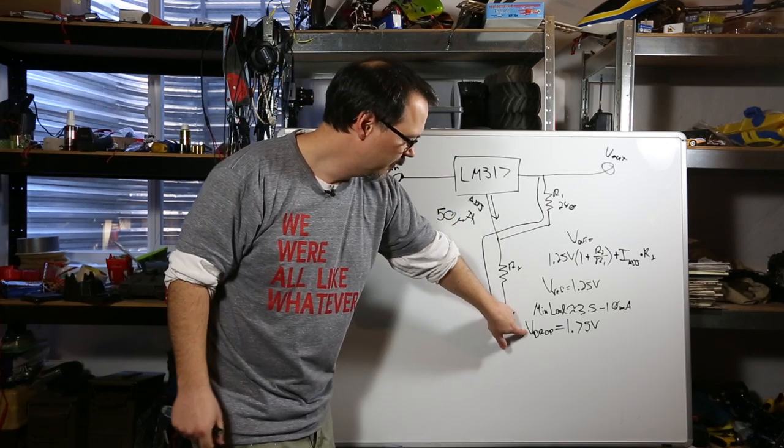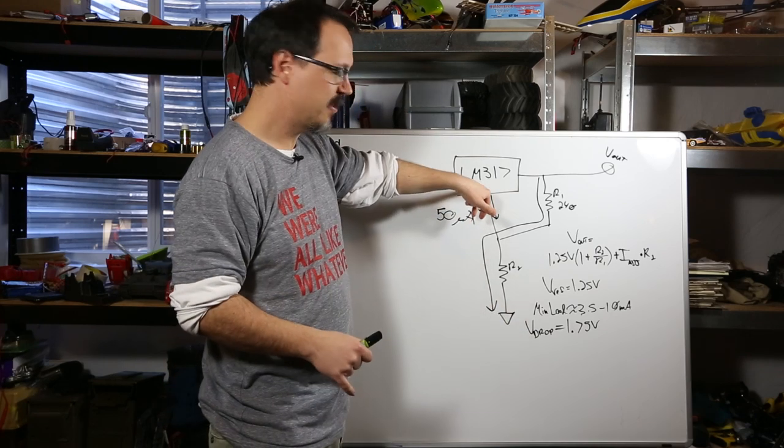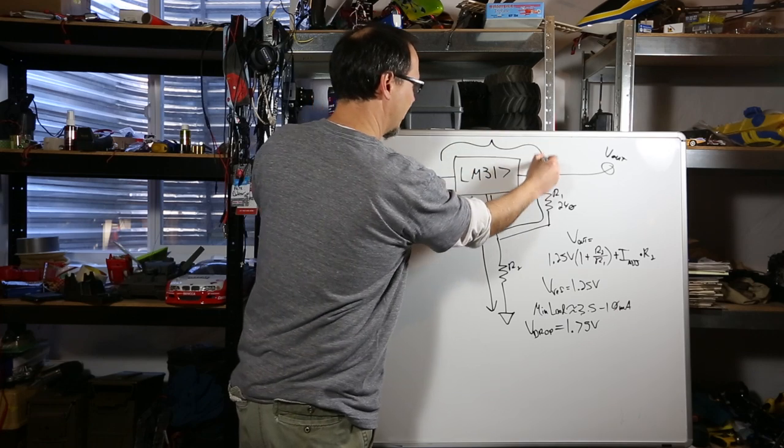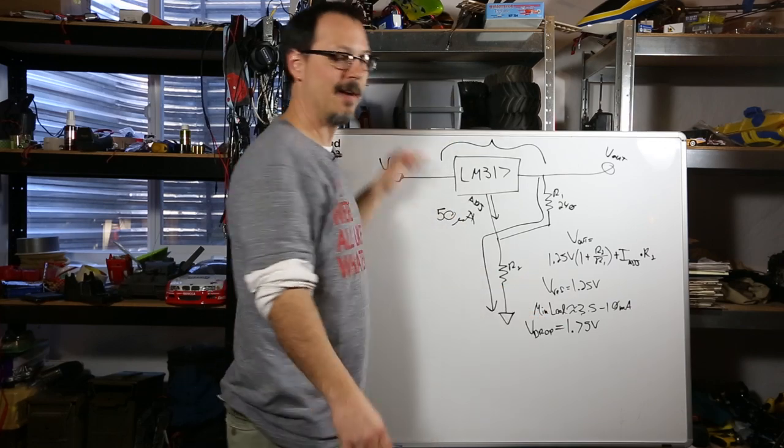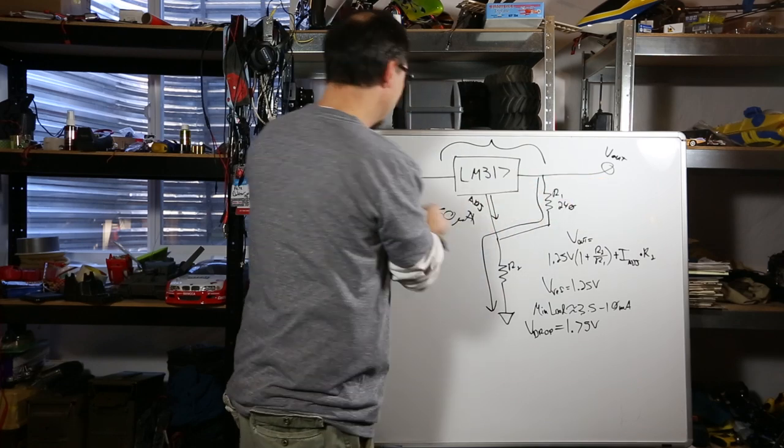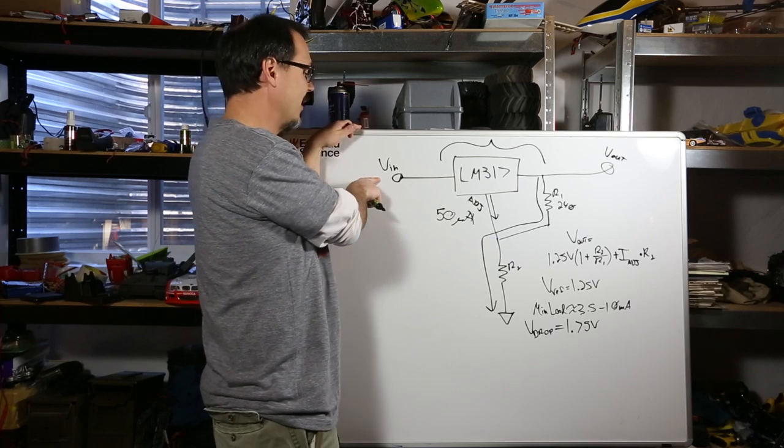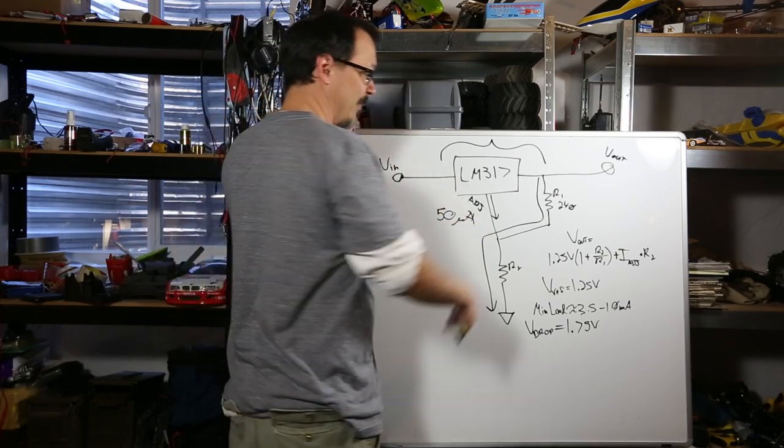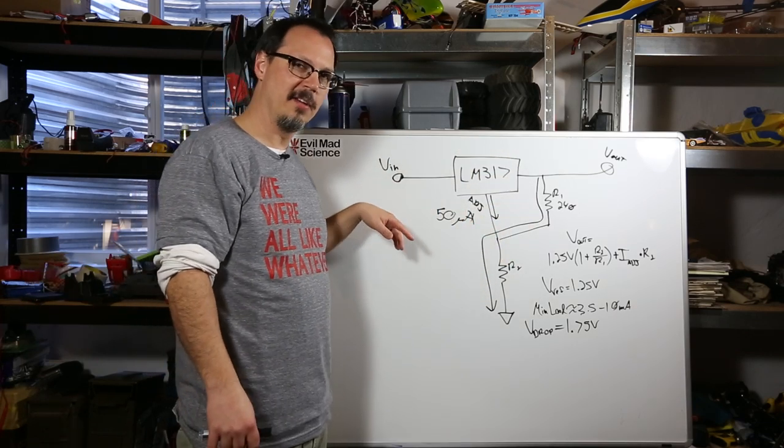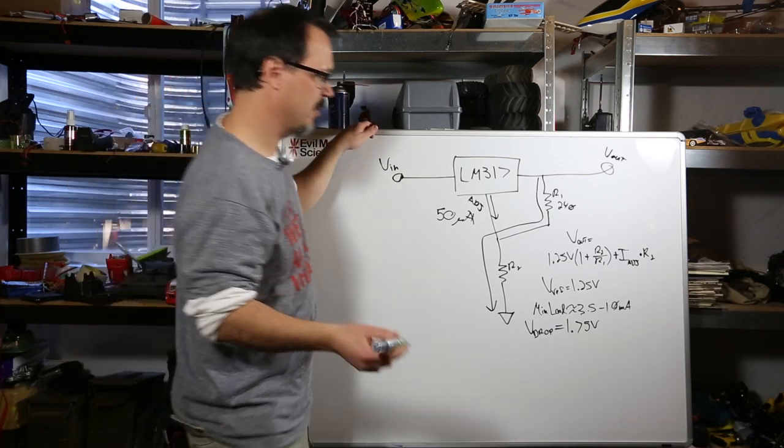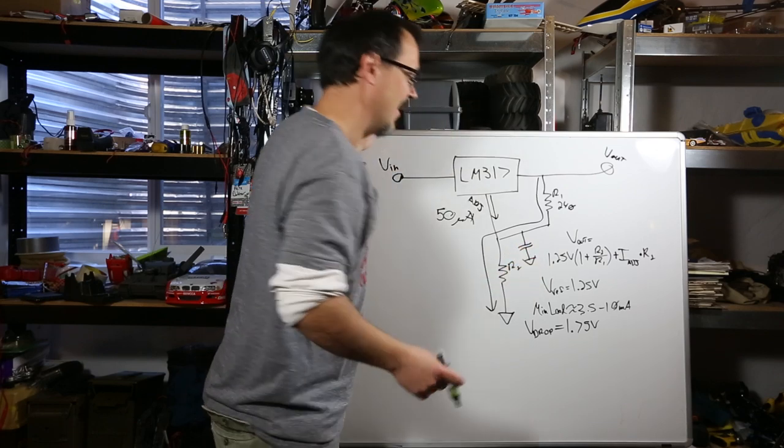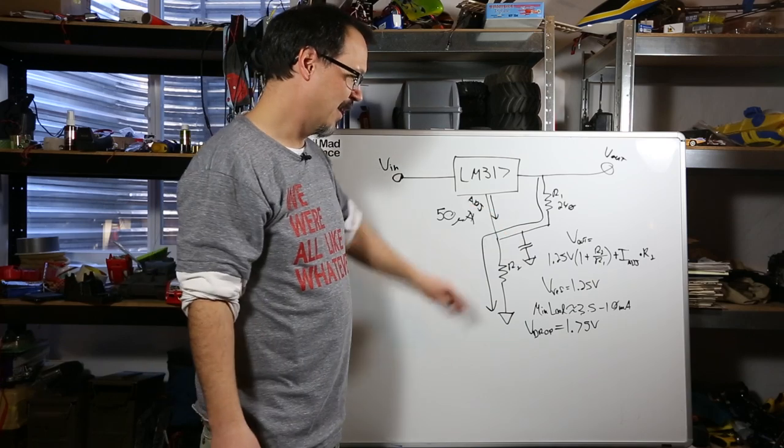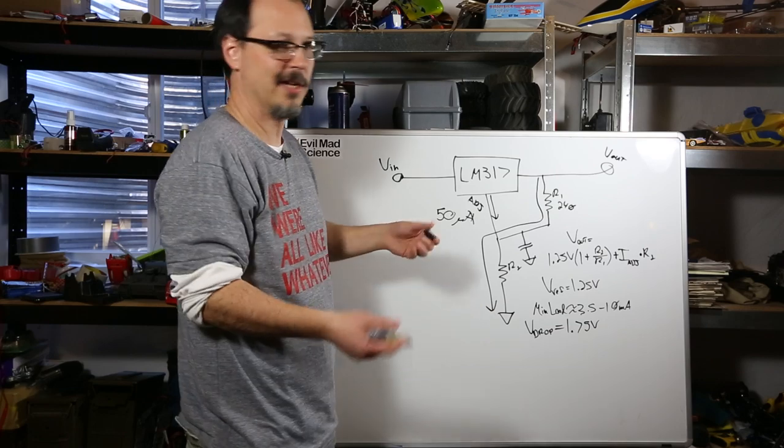Something else you need to know, Vdrop. What that is, is dropout voltage. In order for this thing to run right, there has to be at least some amount of voltage across the device. And it's specified in the datasheet, and it's 1.75 volts, absolute minimum. So if I want 5 volts out, this has got to be running at 6.75 volts at the very least. If it drops any more than that, I can expect wigginess on the output. But for voltages higher, it's pretty good. Good line regulation. And because it's a feedback network, it's got pretty good load regulation. A couple of design considerations that are sort of off the top of my head while I'm looking at this circuit. They very much like when you decouple the adjust pin. And the datasheet, depending on the datasheet and the manufacturer that you're looking at, they will say you can decouple this up to like 10 microfarad, and more than that is kind of stupid. Oftentimes, you'll see like a 0.1 or something, and that's sufficient. And that's just to improve ripple rejection so you don't get more junk on the output.